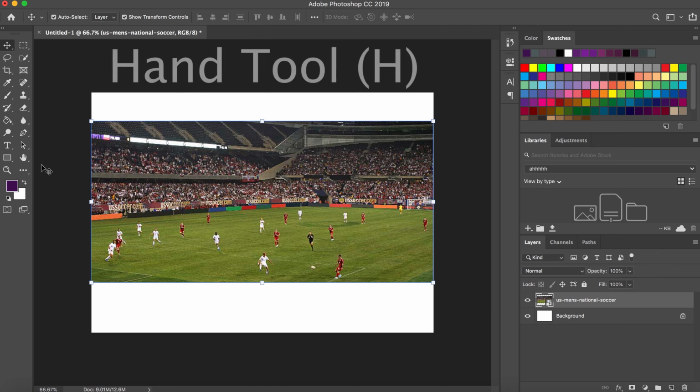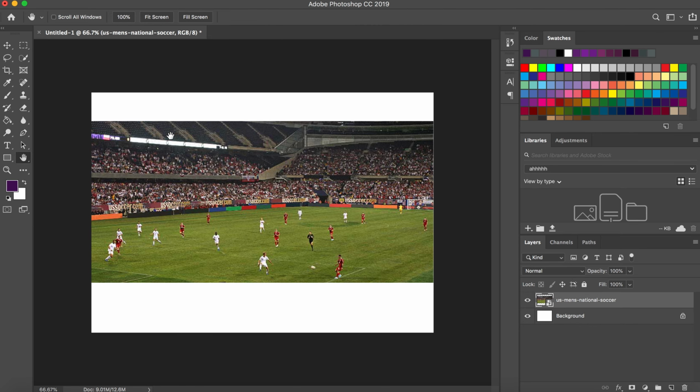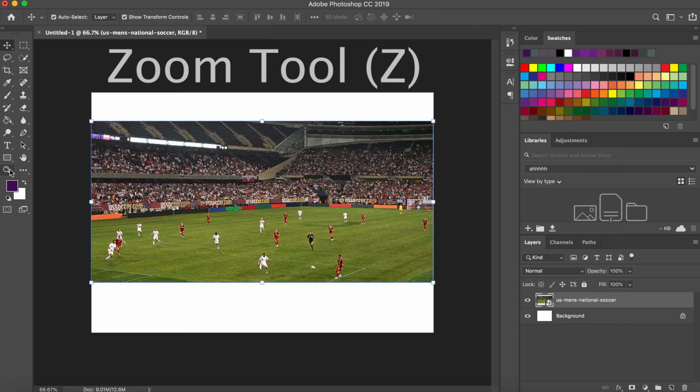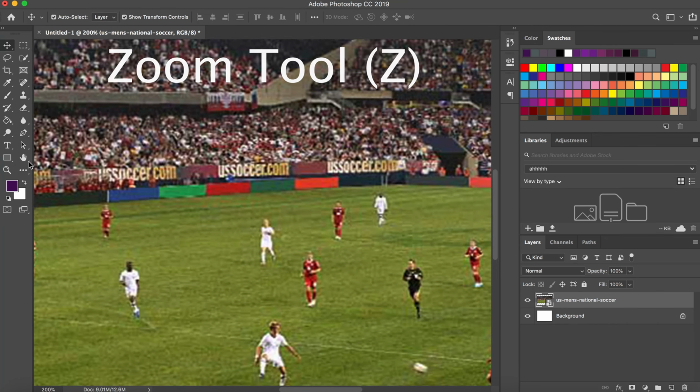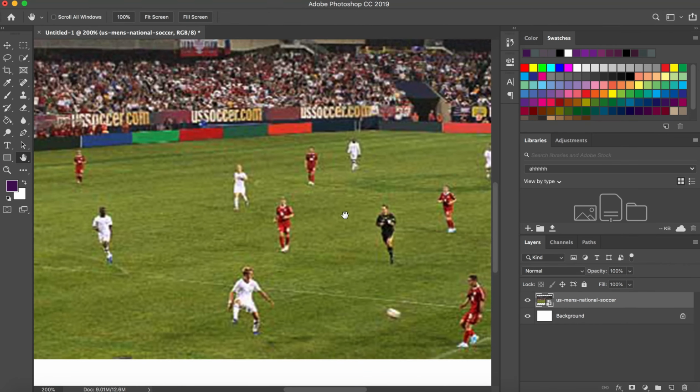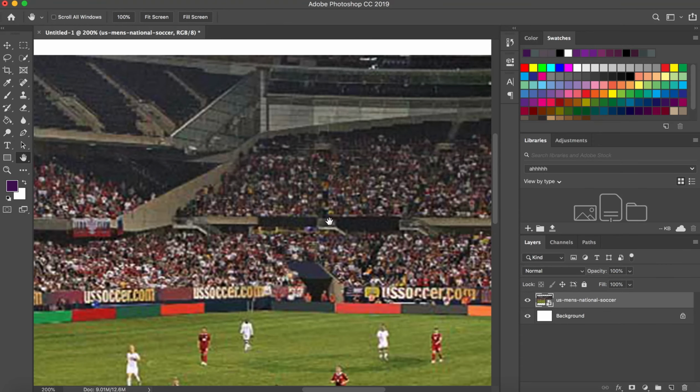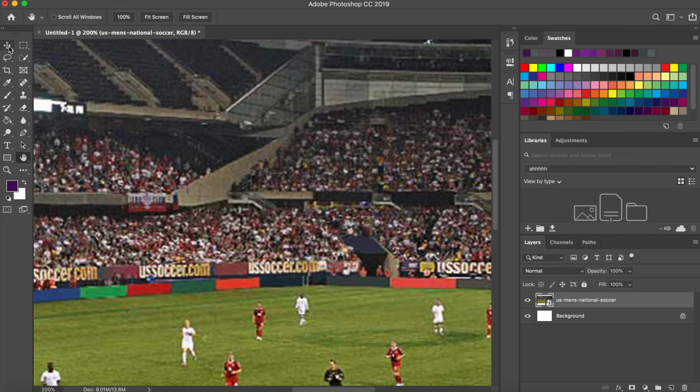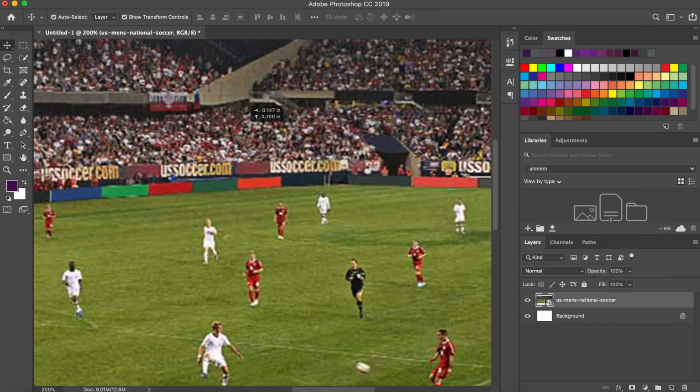Along with that is the hand tool, which is down here. The hand tool is a little different. It will pan around your screen. So for example, if you zoom, which is another tool right here, if you zoom in, then you can use the hand tool to pan around without actually moving any objects on the screen, whether it be the picture or text or anything like that. So the hand tool will just move the window that you see in, while the Move tool will actually move the image.